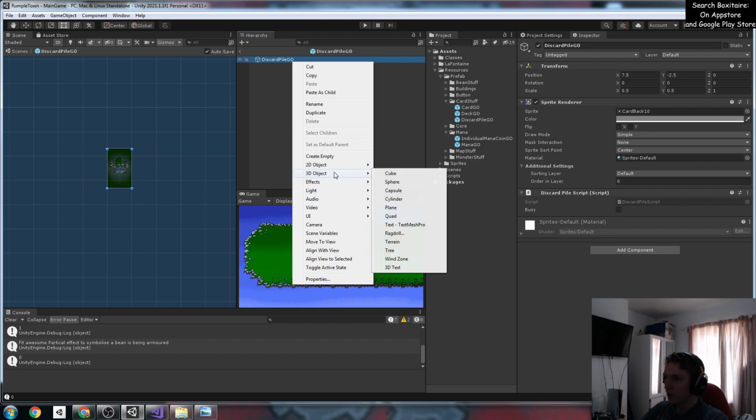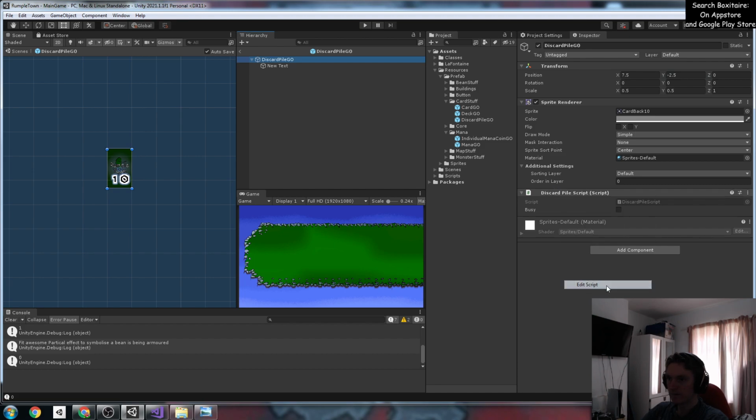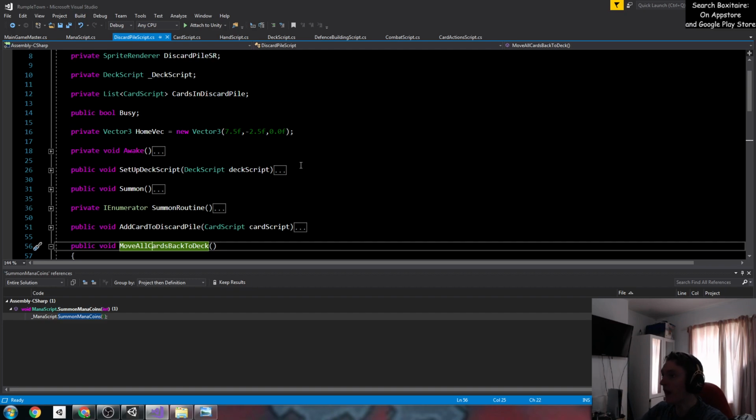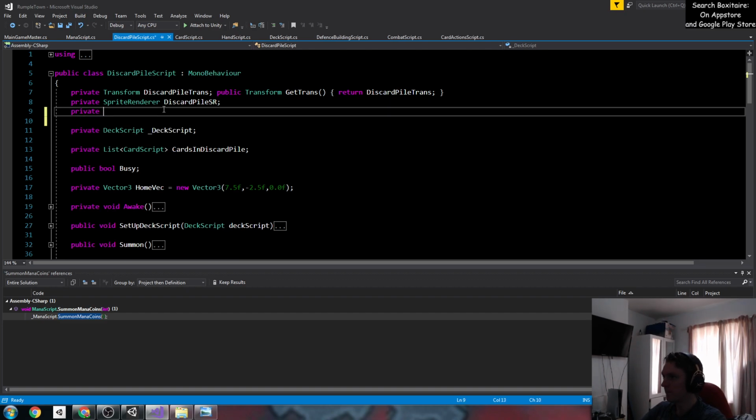So, 3D object, text, let's change all this over to our wonderful... I always just change it as central as possible. So y is minus 0.5, that's fine. Okay. So before anything, we're just going to get the number. We're going to set the number. So here we go. We're going to get access to the text so that we can then change it, and then we're going to worry about the animation of putting the cards in.